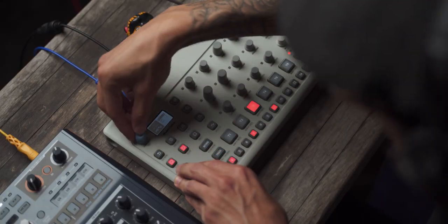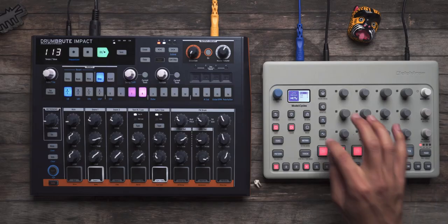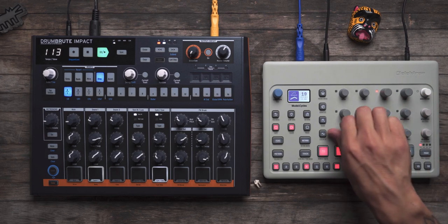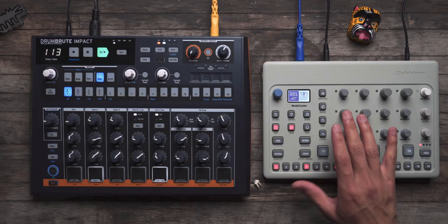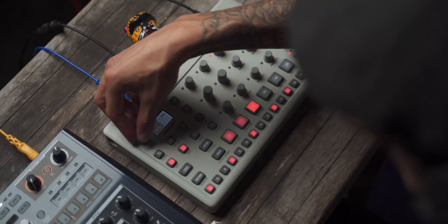Pretty sure you can also have it reset every time it plays. So this is kind of cool. If you set your LFO speed really, really slow, and then you go into your actual LFO settings and change the wave shape to sample and hold, every time you hit a new note, it's gonna just keep changing the pitch, or not the pitch, the color, the destination. Sorry, this song's so hypnotizing.